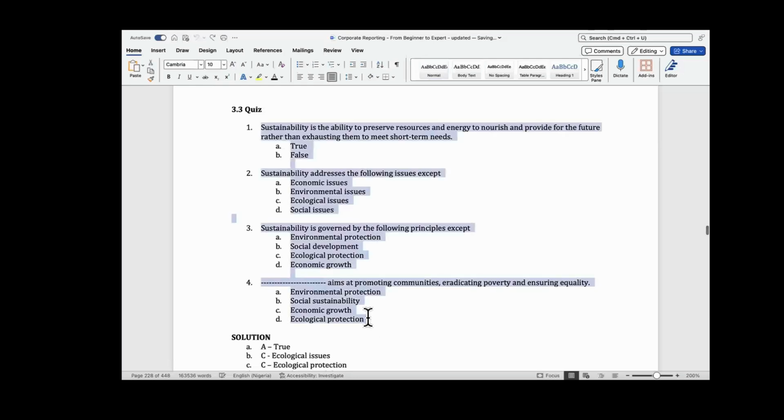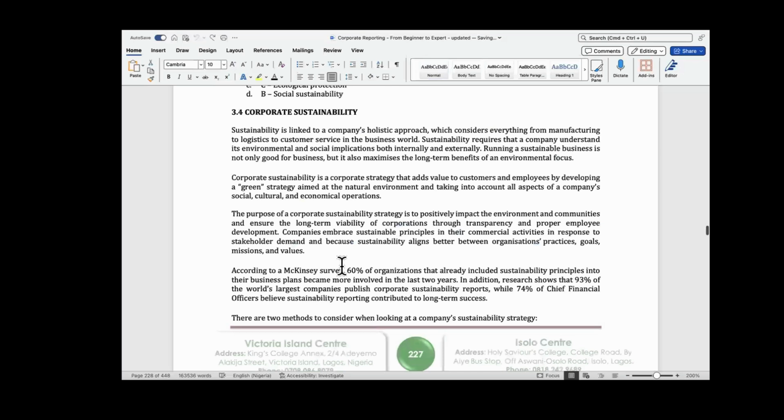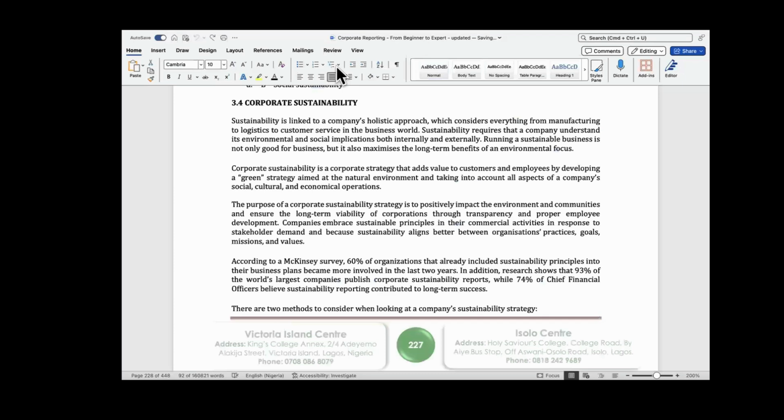Now, so that's sustainability. Another thing you'll find in your exam is that you need to understand this story around sustainability. Everything boils down to corporate sustainability. Everything boils down to how organizations operate sustainably. And sustainability is not just something you'd talk about, it is an approach to operations. In fact, it's a strategy. An organization must consciously put effort to be sustainable. That's corporate sustainability. It is a corporate strategy that says, I want to add value to the environment, I want to add value to my people, and I'm going to operate in a way that is sustainable.